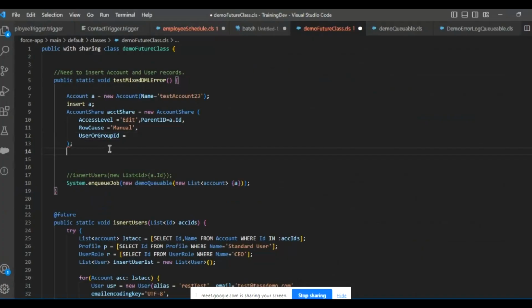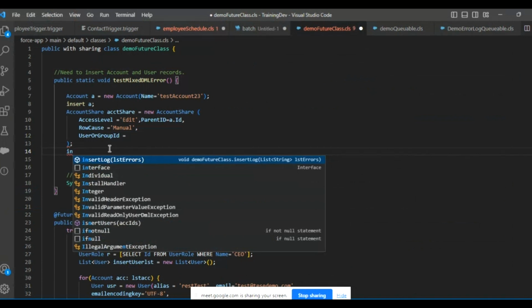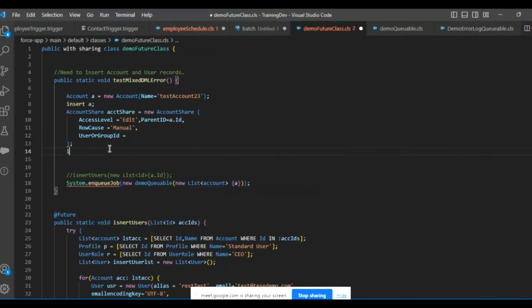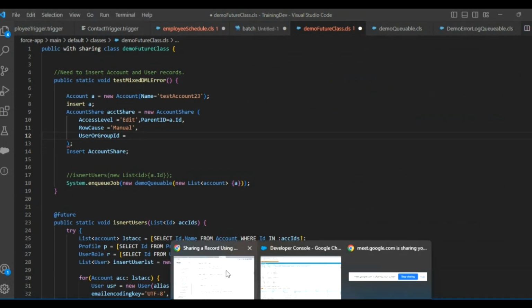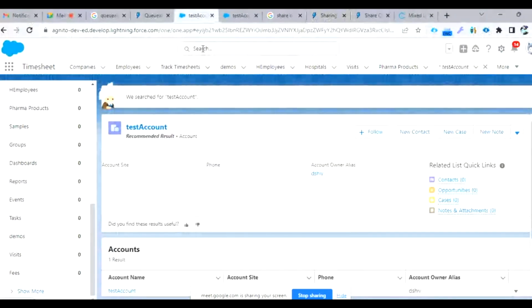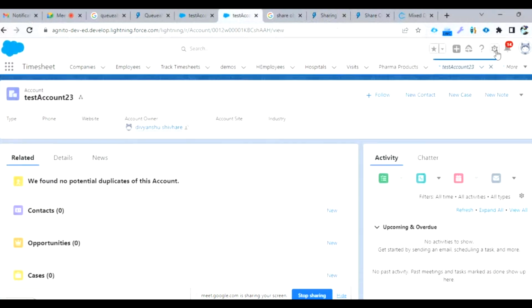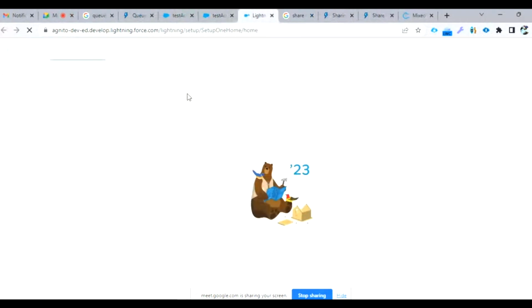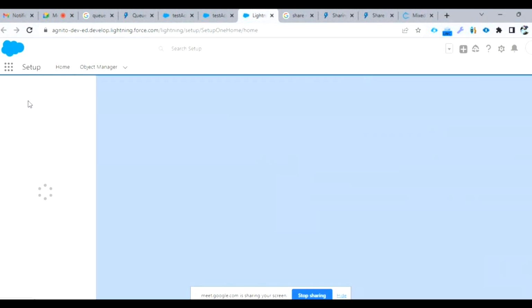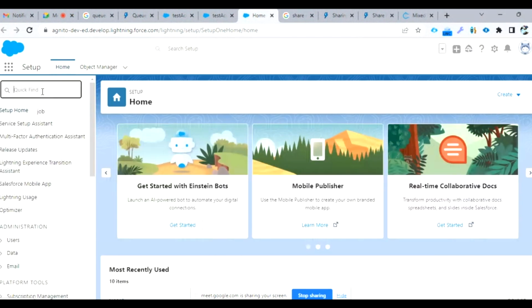So now what you'll do is insert, however you do it for a normal object. This is an object also. In this object, you'll just say the account share. For the time being, I want one more user ID or group ID.